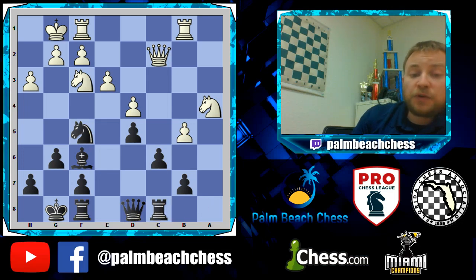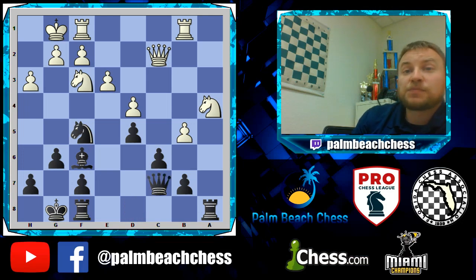I played rook c8. This rook is on an open file. It should not be taken off the open file. This is one of my first minor inaccuracies that starts costing me the game. Queen c7 is actually the best move according to the engine. And after rook fc1, I didn't even consider this because I'm like, yeah, I won't pin my queen. That seemed good. No, I don't think that way.